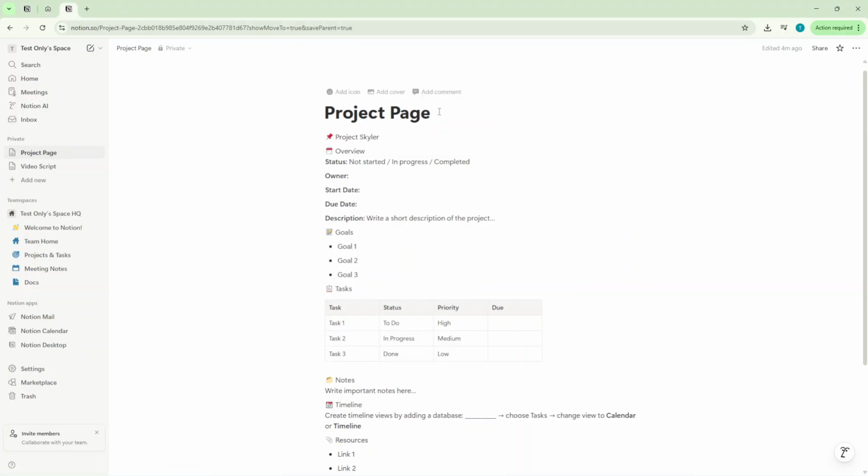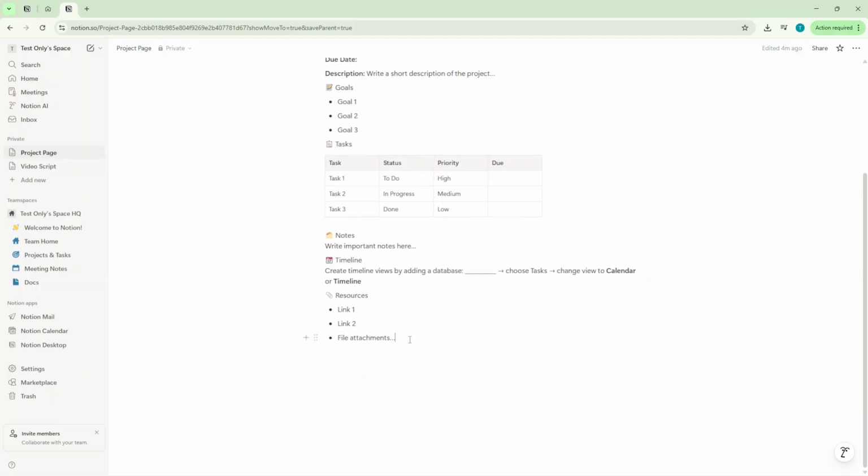With your project page ready, click into an empty line within the page. Press the spacebar and you'll see Notion's AI box pop up. This little feature is incredibly handy for speeding up the planning process, as it lets you interact directly with Notion's AI. You're now ready to ask the AI for help.